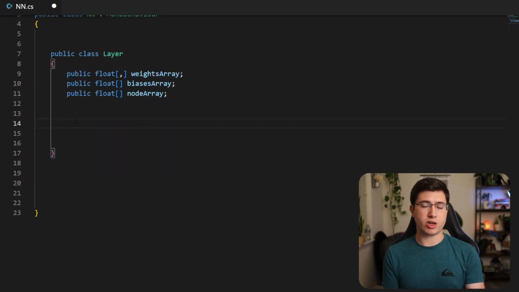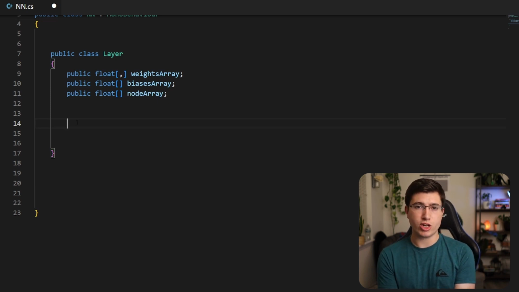So our node array actually starts off empty until we actually compute the values for our network. But the weights and biases start off with values in them, which you receive from training a network. But for now, let's just pretend that we have good weights and biases from a pre-trained network. We'll work on the training portion later on.